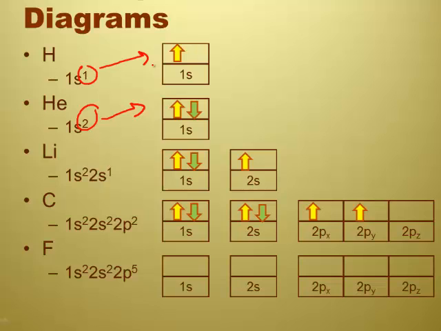2p5. The first part's easy. The s fills up, just like 2s fills in the electron configuration. Orbital diagrams have the same starting point. Now for the 2p5, I'm going to have to put 3 electrons in. That's how they fill, spread out. Then I've still got 2 more, and that next electron's going to have to partner up. We'll do it in the x since we always do things left to right. And then in the y.